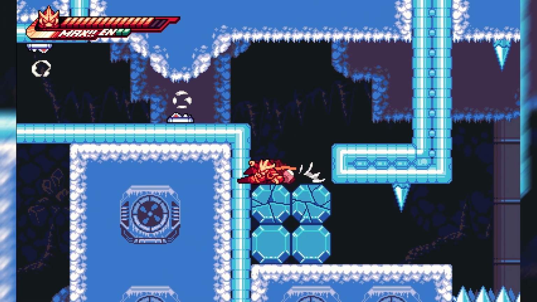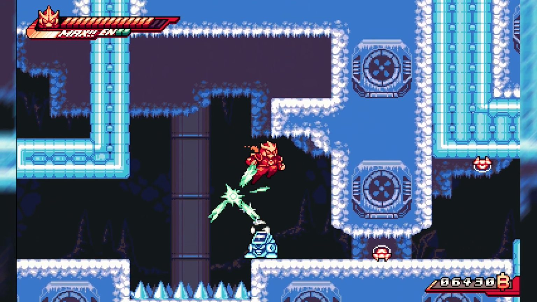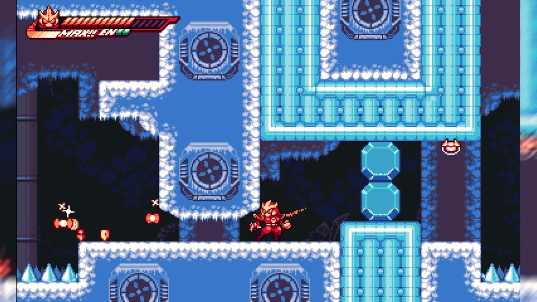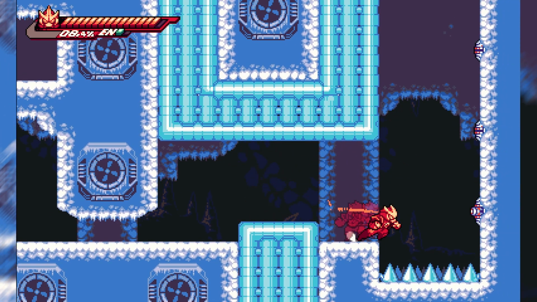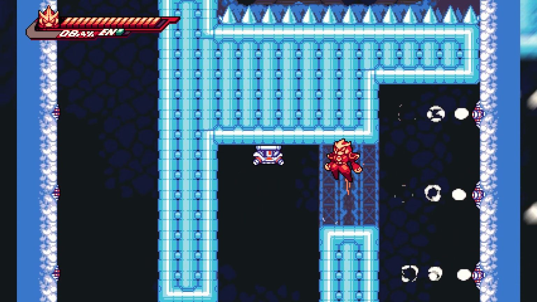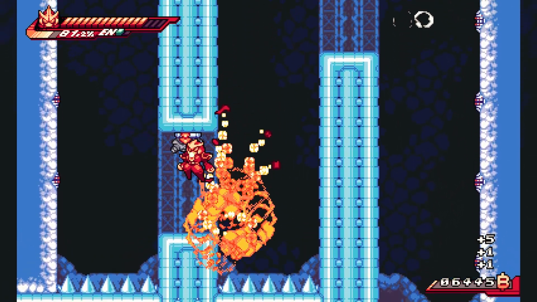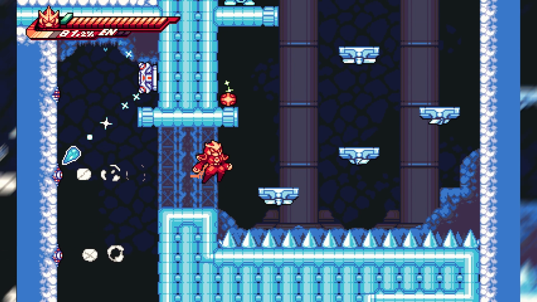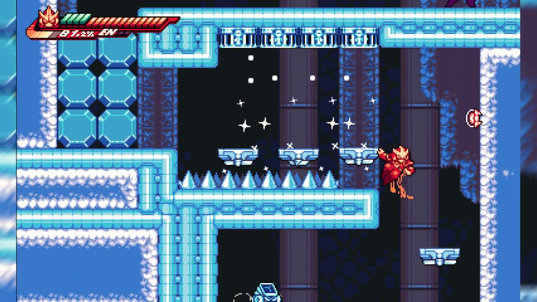Alright. Speed up. I don't know how you're supposed to get through that. That's weird. I don't know how you get past that without getting hit. Terrible placement. Doesn't matter. We're out of here. I don't think there's anything up there, so we'll just get this health, and we don't have to fight you. We'll just keep it pushing.